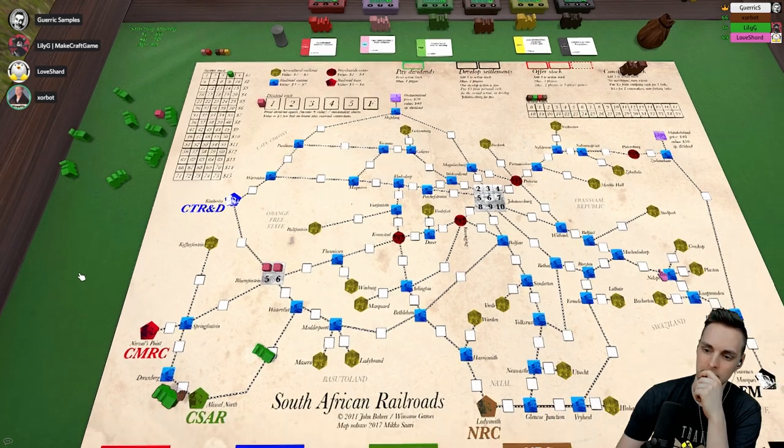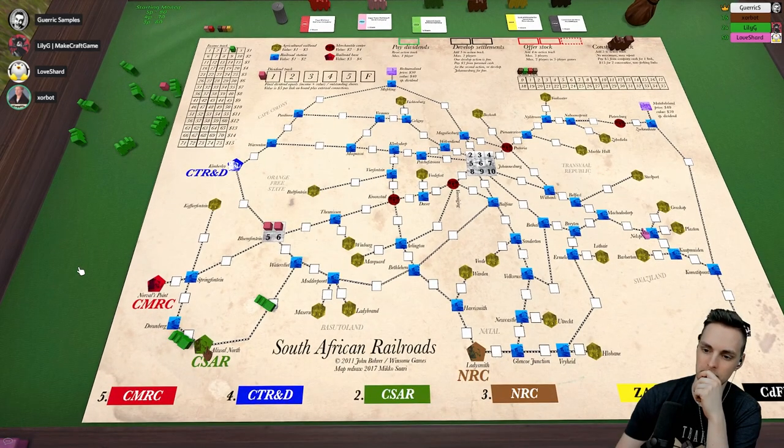If I then put a train here, that link is worth its home base, which is 3, and this blue city, which is 4. So now it goes up to 8. You'll notice we double count the home base, which is very important. That's how the game functions.